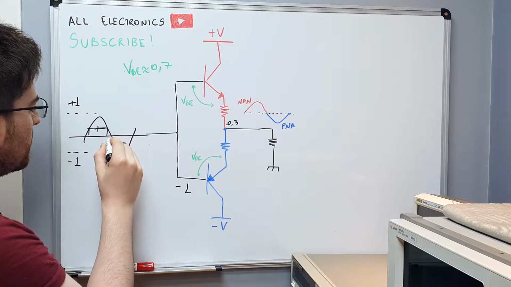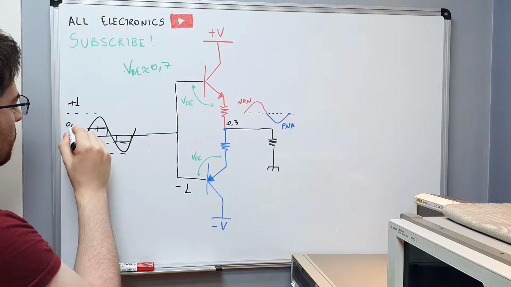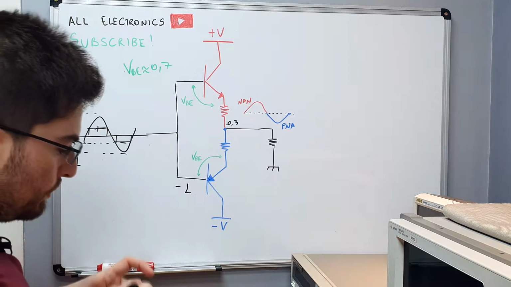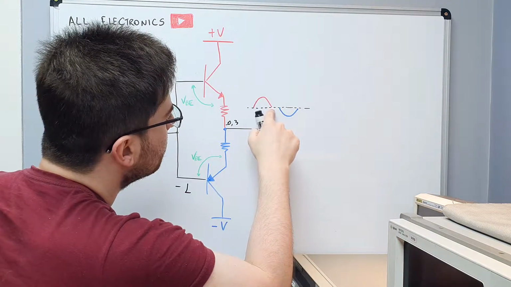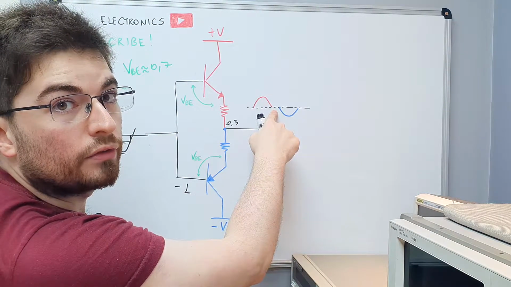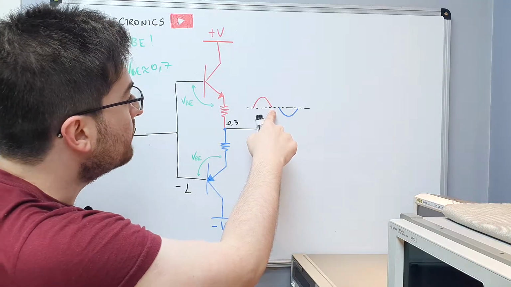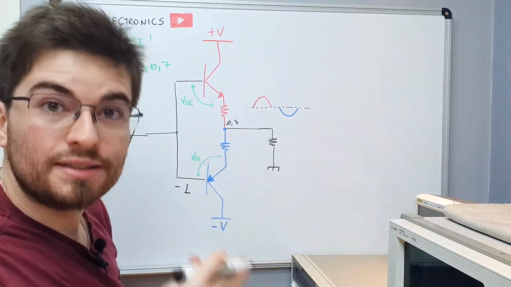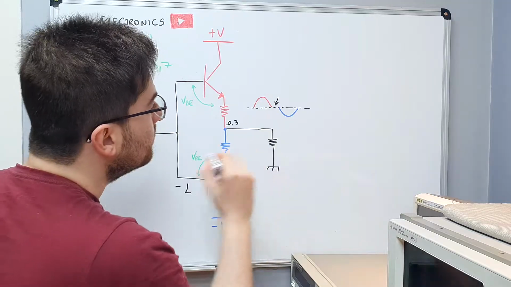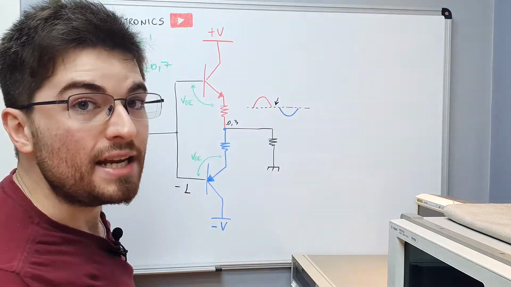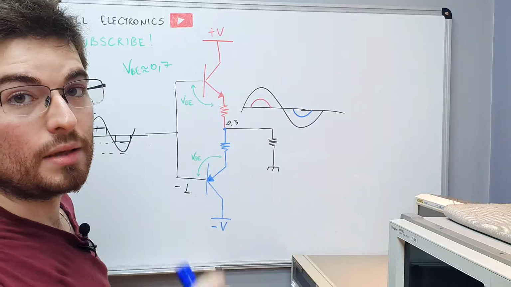This area here will not be active, because here the signal is below 0.7 volts. So the output will not be this. We have some area here where the two transistors are in cutoff. This is distortion. This is crossover distortion. Distortion when the transistors cross the 0 volt region. So this area here is distortion that will impact the performance of the output. So we can see that the output is not following the input correctly.